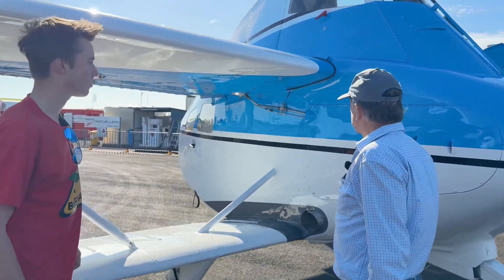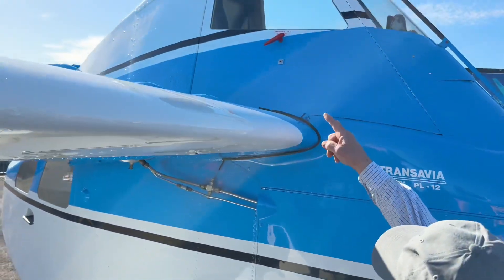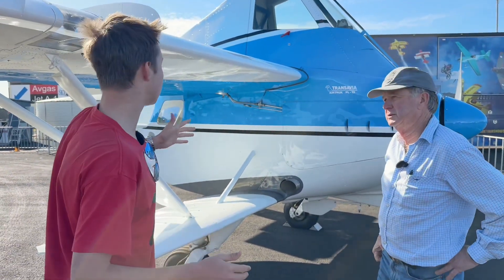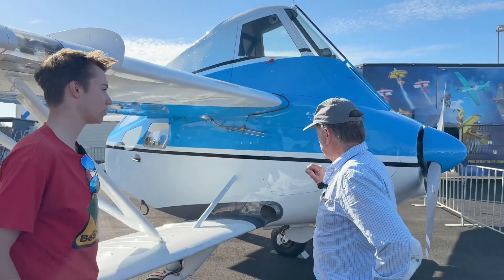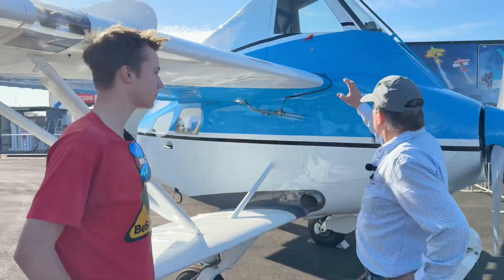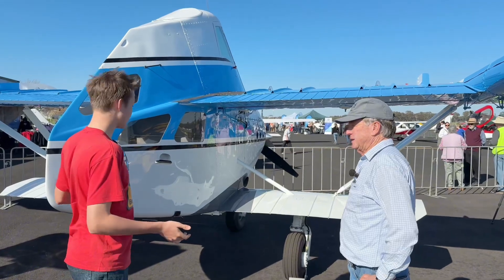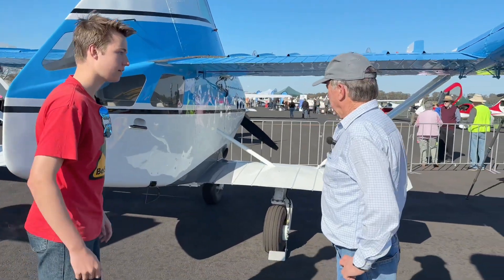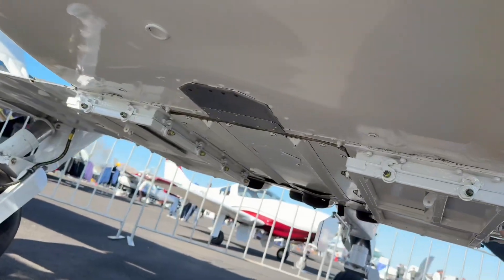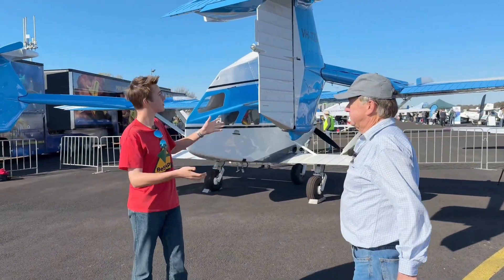Where do you hold all the water when you're spraying? Where's the tank? Well, the tanks are pretty well on the center of gravity. There's a hopper lid just behind the pilot's head, and this is the hopper area here. This one is only for solid fertilizers — a truck comes in between the booms and puts it in the top. How do you dump the fertilizer out? There are hopper doors underneath the airplane, controlled from the cockpit.